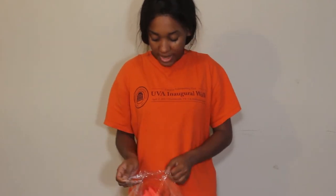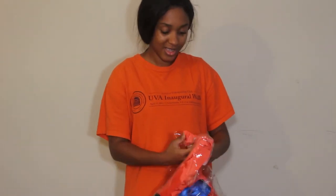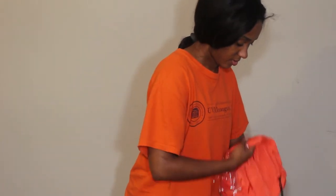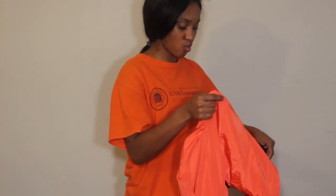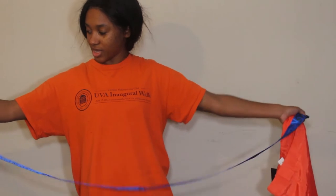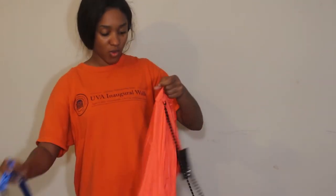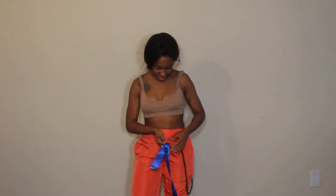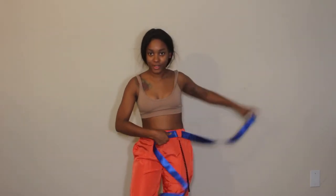Let's try the first thing on — I'm going to try the pants on first. These have a weird smell to them. Oh, it did come with a belt, which I like! This is like a knockoff of that yellow belt I keep seeing everyone wear, which is one of the reasons I wanted these pants. They're cute. Oh, it's upside down — I think it's supposed to go this way. First time putting on a belt, ladies and gentlemen.